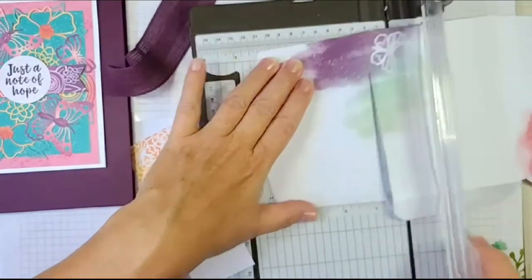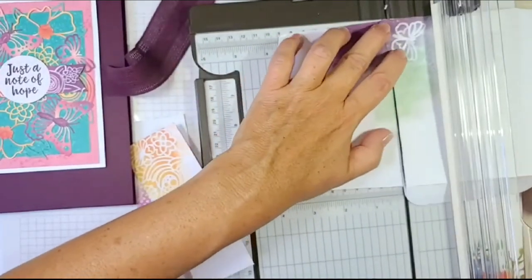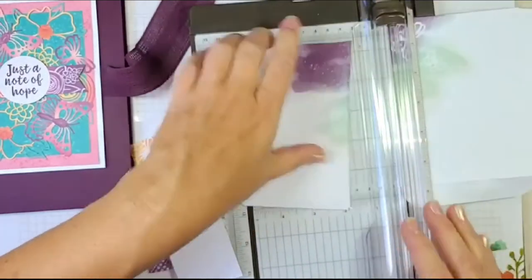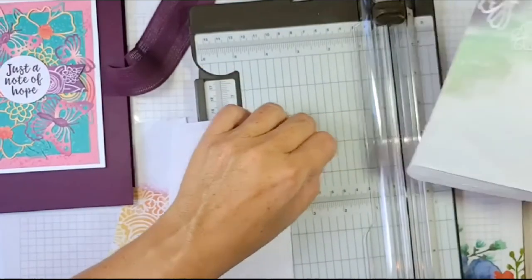I want the butterfly, Mom. Butterfly. Butterfly. Oh, what the world? Oh, I've had that happen to me. What the what?